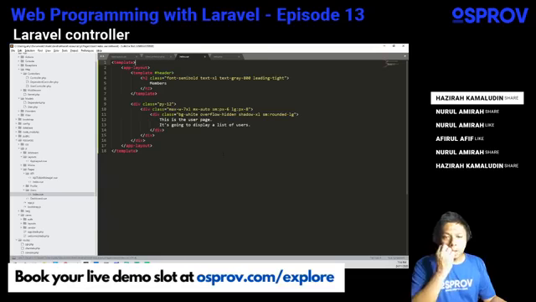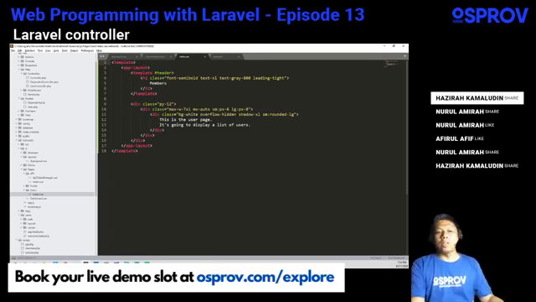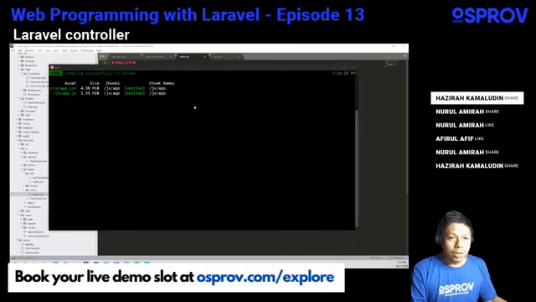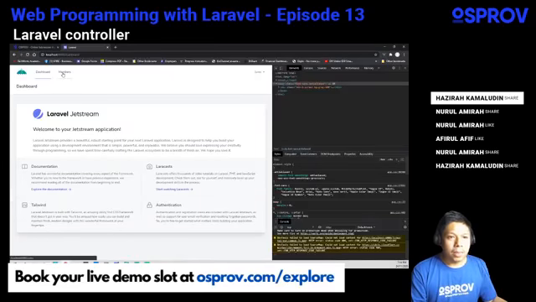You can only have one root under view, so you need to enclose it. If you have multiple items, you need to enclose them either with a div or whatever element that you have. You can only have one root element. Okay, success.